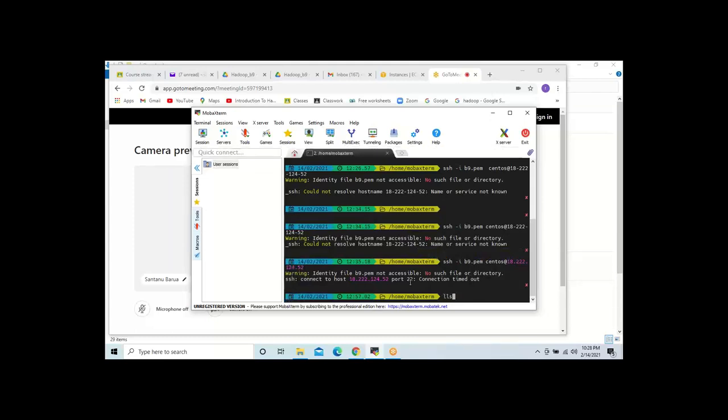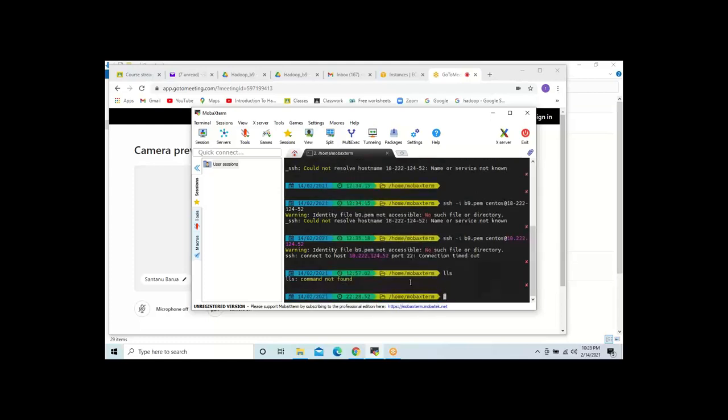No, simple ls. Okay, just a second. ls, enter.